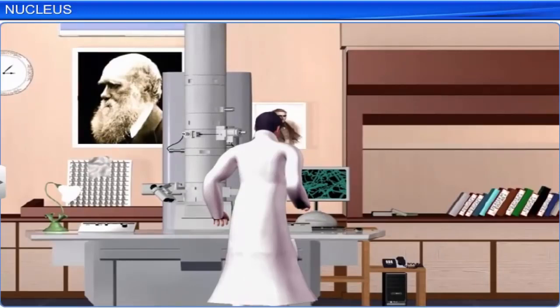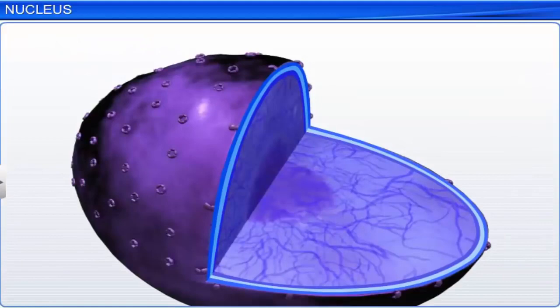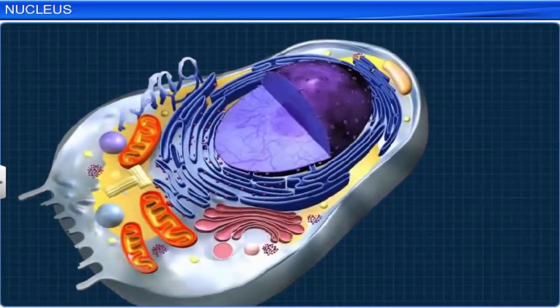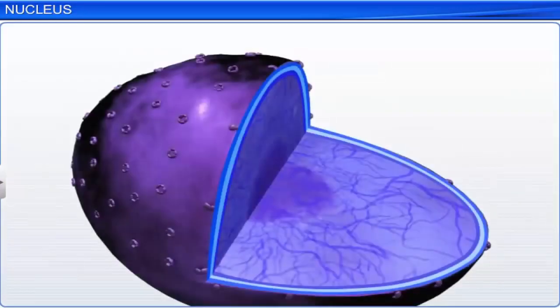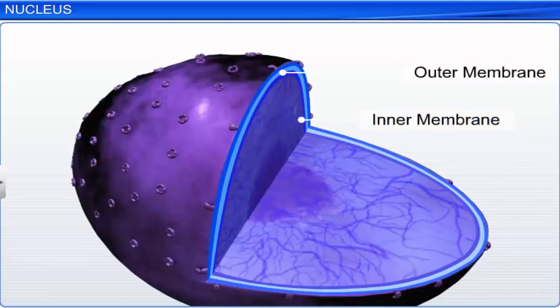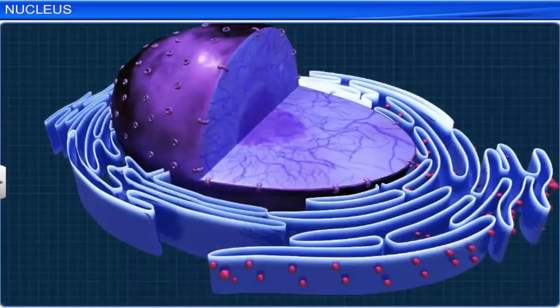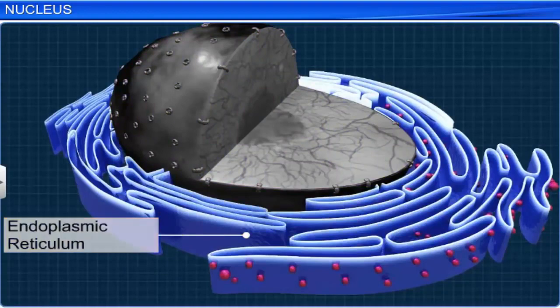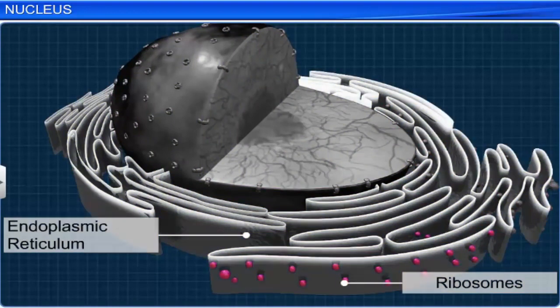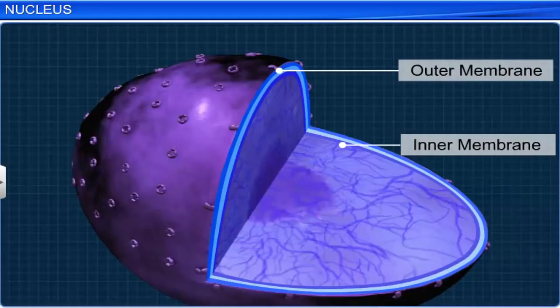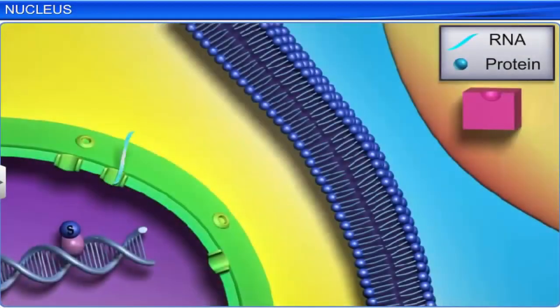For instance, scientists observed that the nucleus is surrounded by a nuclear envelope or nuclear membrane that acts as a barrier between the contents of the nucleus and the other organelles present in the cytoplasm. The nuclear envelope consists of the outer membrane and inner membrane, which run parallel to each other and are separated by the perinuclear space. The outer membrane of the nuclear envelope is connected with the endoplasmic reticulum and also bears ribosomes on it. At a number of places, the two membranes fuse and give rise to minute pores called nuclear pores. These pores allow two-way movement of RNA and protein molecules between the nucleus and the cytoplasm.